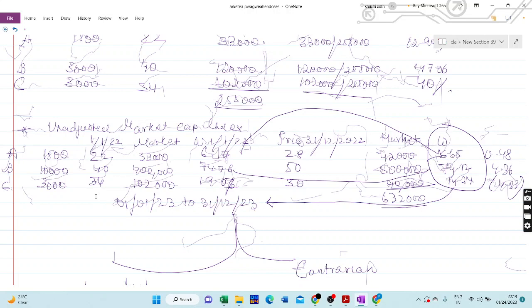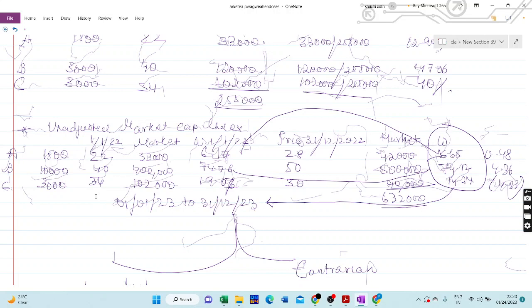So basically, the portfolio that replicates a market cap weighted index follows a momentum strategy, right? It follows a momentum strategy. What is a momentum strategy? You buy those stocks whose prices have increased, expecting that the current uptrend would continue in the future, and vice versa, that is, you give more weight to those stocks in your portfolio whose prices have increased and less weight to those whose prices have decreased.